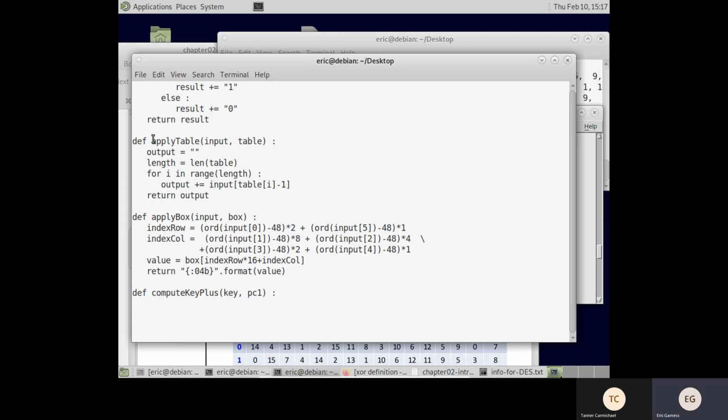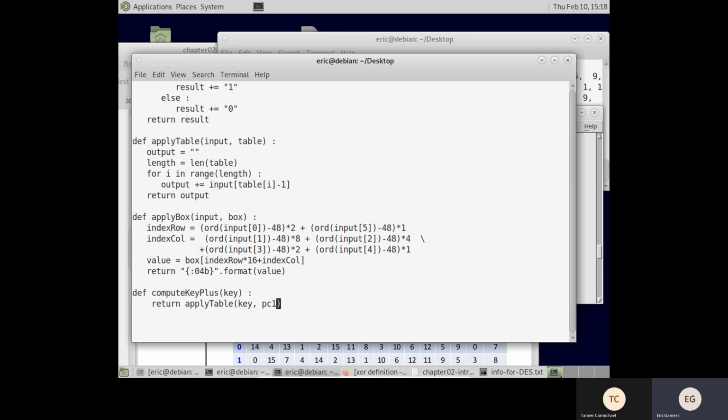Since we already defined apply table, we're just going to return apply table of the key with PC1. There is no PC1 as an input. PC1 is something that I know. When you give me a key, I can give you the key plus associated with the key.